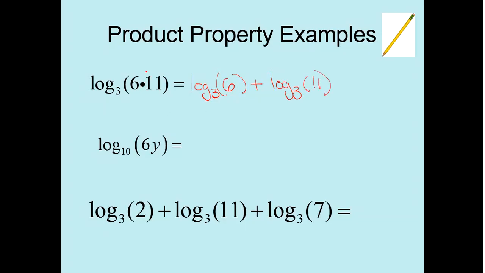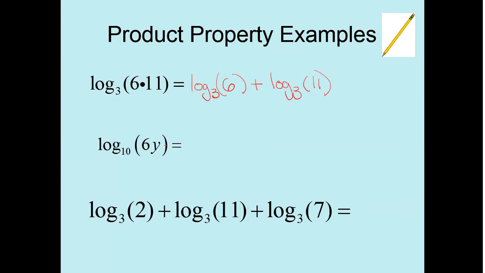So basically what I did, guys, is since we are multiplying, we can add. So what I'm going to do is break it. Now notice the base did not change. Your base on these logs shall not change at all, okay? But I'll have 6 and 11, with two logs now and adding. So I expanded.